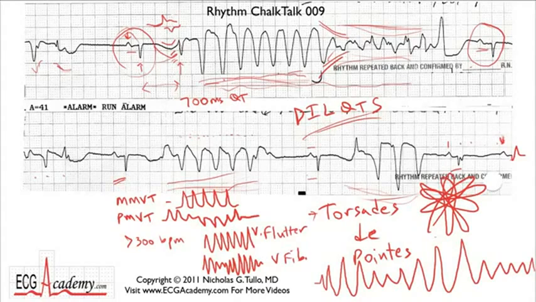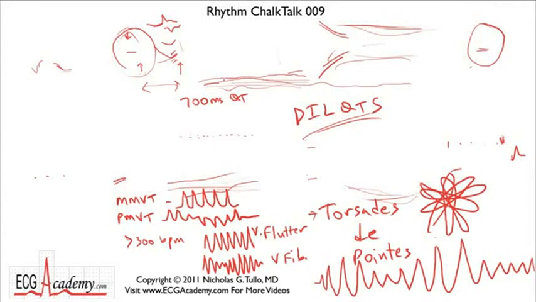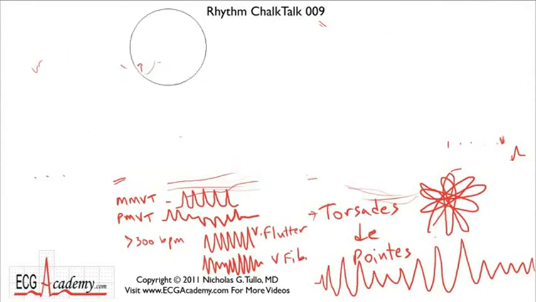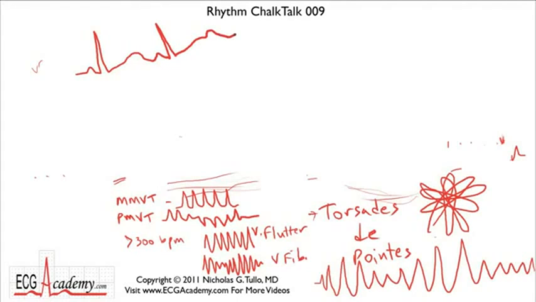I just want to get you guys thinking, how do you recognize it? Well, we'll get rid of the tracing and we'll get rid of some of this stuff, and I want to sort of draw a little Torsade on the paper here, because Torsade has a very characteristic appearance. First of all, when you look at the QRS complex, it's usually narrow, but the QT interval is very long. And that's usually a precursor of Torsade. You really have to see a long QT. Sometimes you'll see big U waves, especially.